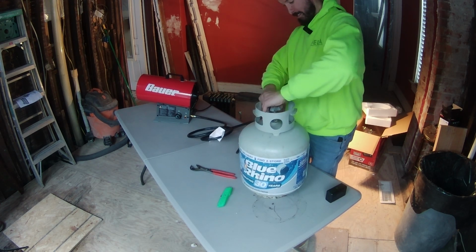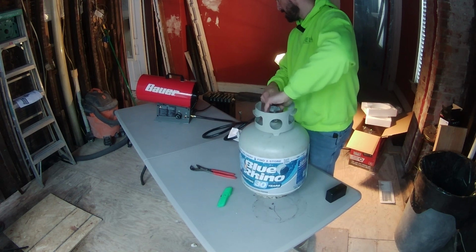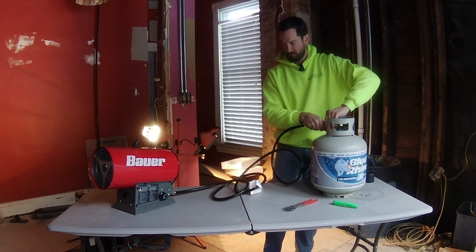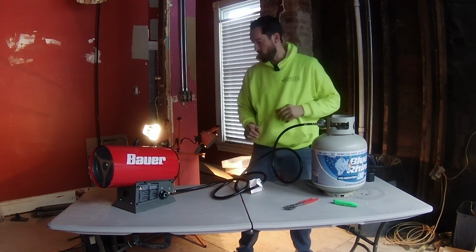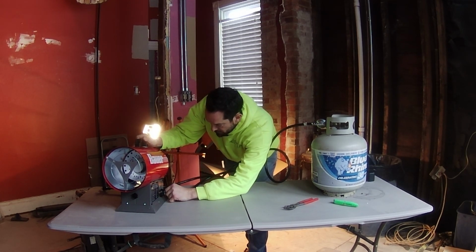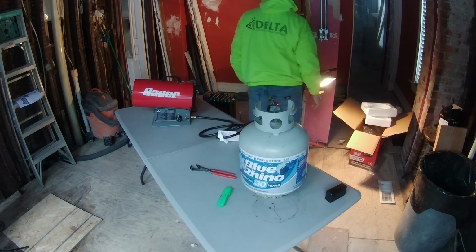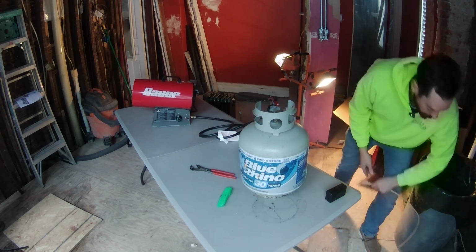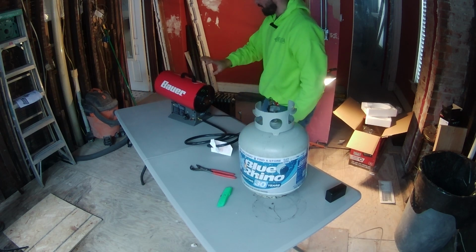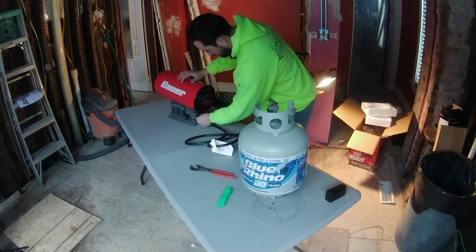Reverse thread. Hand tighten. Pretty good. What's it say? Gas knob, min-max gas valve. Okay, I'm gonna plug it in. Need a cord. Here we go, got one. We'll shoot this that way so it's not gonna get you. Watch this thing not work.